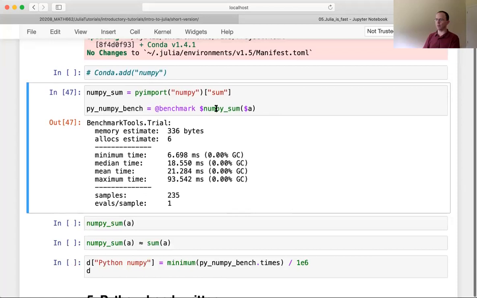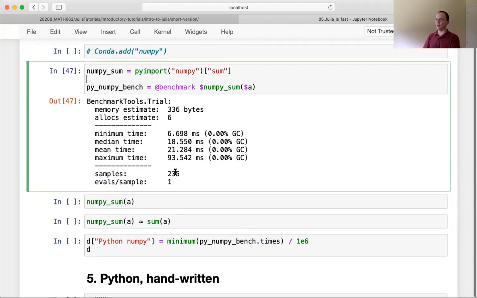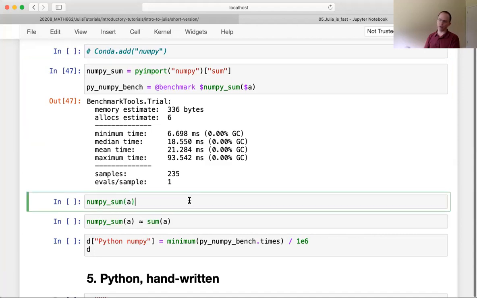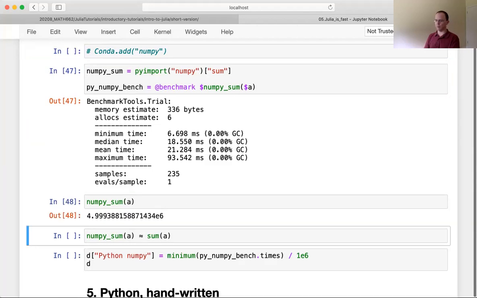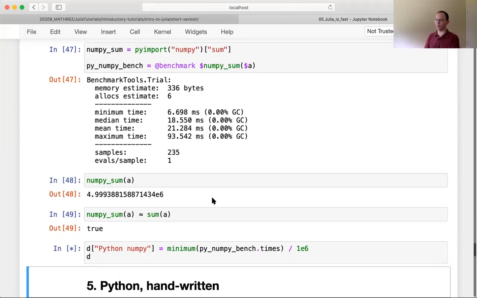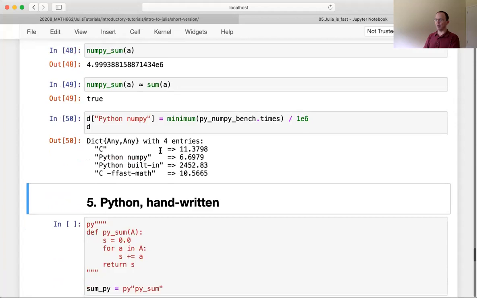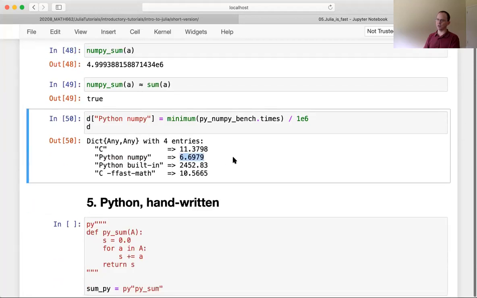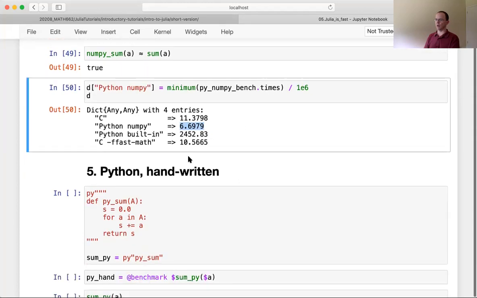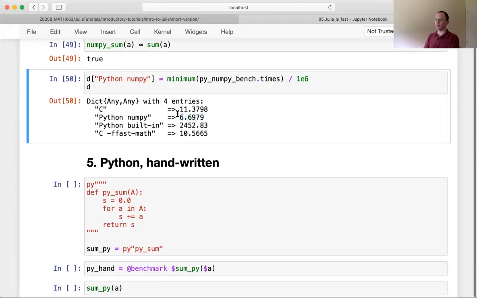So now it's running the NumPy version of the sum function using PyImport to pull that in and let us run it. And now this is clearly much faster. So this is the way to do it in Python, as people who use Python know, to do numerical calculations. Now the NumPy one, okay, this is actually much faster now. So I might have to rerun everything again because I'm not sure if my computer is in the same kind of state for all of these tests, but that is nice to see. That is really fast.